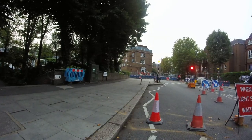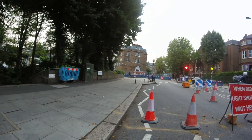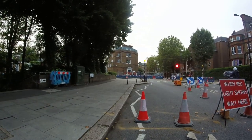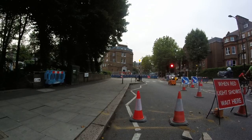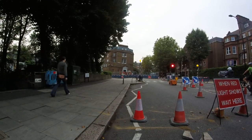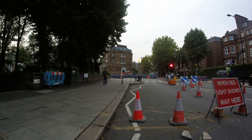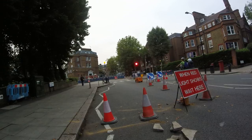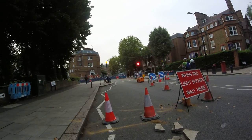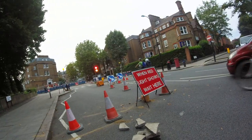Hopefully more luck with run 7, Fitzjohn's Avenue to Fitzhardinge Street. It's going to be leave by forward College Crescent, forward Avenue Road, forward North Gate, forward Macclesfield Bridge, right outer circle, branch right Clarence Gate, forward Baker Street, left into Fitzhardinge Street. And when this contraflow light changes, I'll be leaving Fitzjohn's Avenue by forward College Crescent.